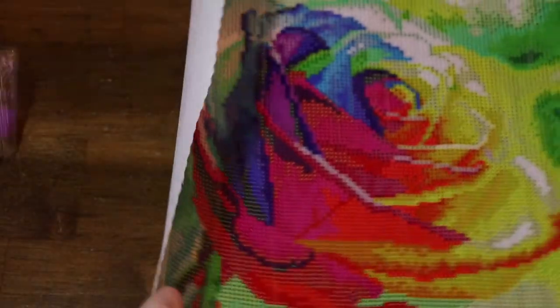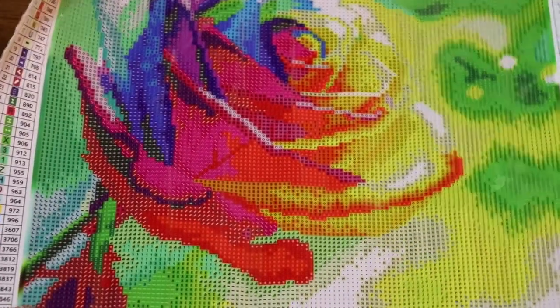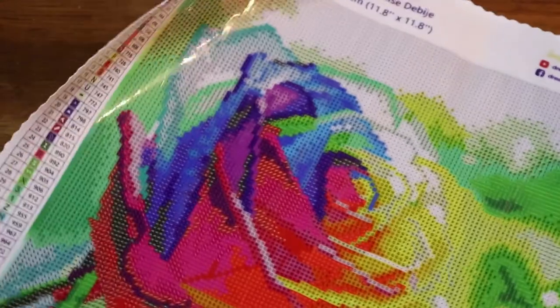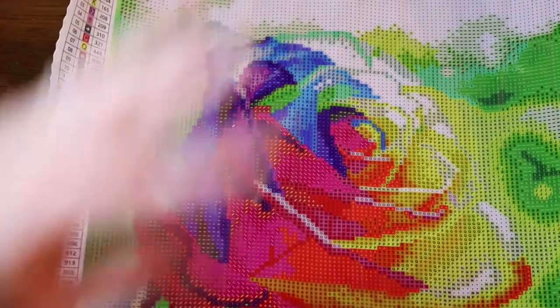Let's take a look at the canvas. It looks like anywhere you see white is going to be where the AB goes — a big giant chunk of the canvas. And then E's are the green ones — we've got E's right here and around here, so basically anywhere you see green there will be a little bit. This is going to be an absolutely beautiful one. The drill field is pretty clear. The symbols written in white look a little fuzzy, but the ones in black aren't. Anyway, I'm going to clean this one up and move on to the next one — oh, and I forgot to mention it's sticky!